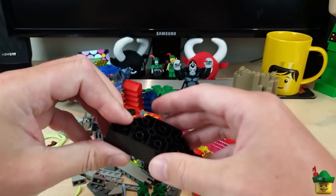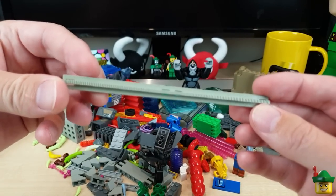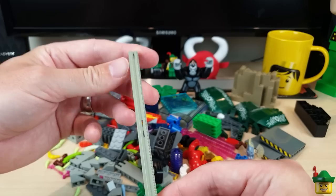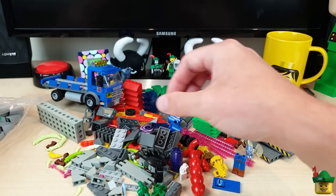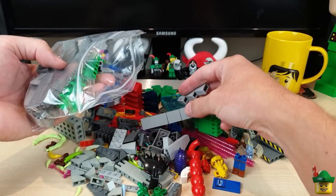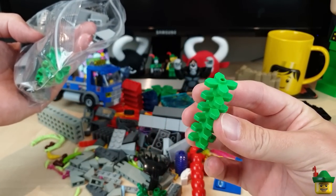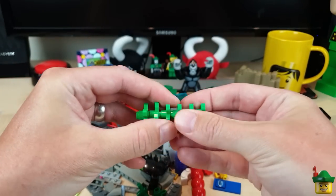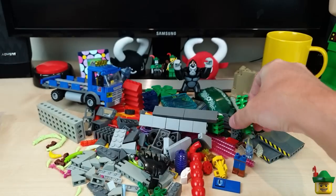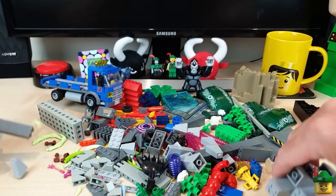A couple more big bricks just for supporting stuff. There's a rail which I now realise I don't need — and it's massively colour-stained, really tobacco-grey. I might just have it under the sea as a bit of scrap. Then lots and lots of other slopes — I don't think we can overestimate how many of these we're going to need under the sea. Lots more plant pieces as well — they look really good as a stack like that for under the sea. Probably want to rotate the leaves a little bit to make it more random, but that doesn't look bad as a climbing plant already.